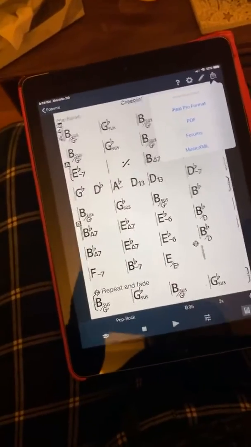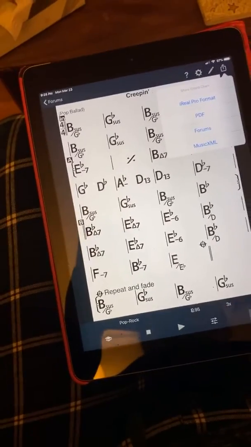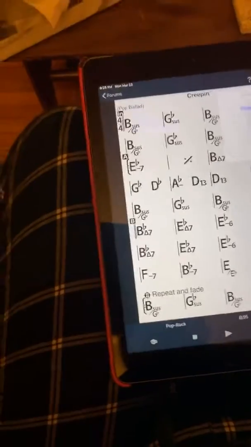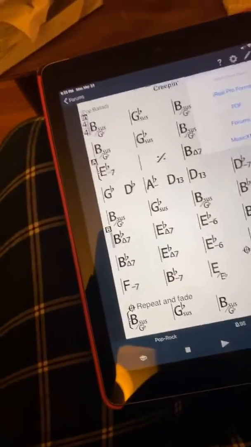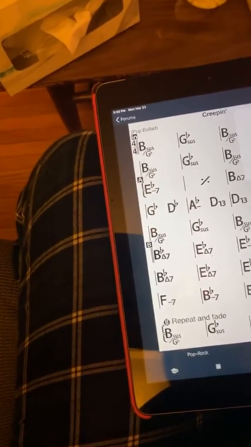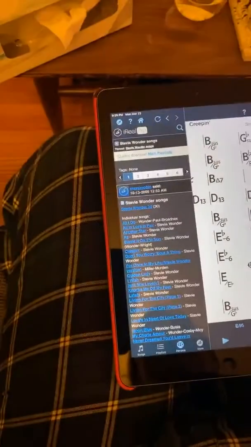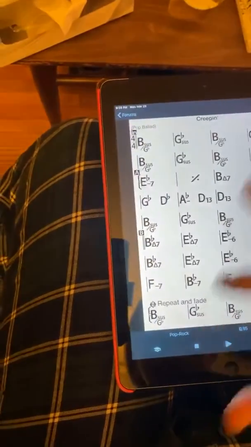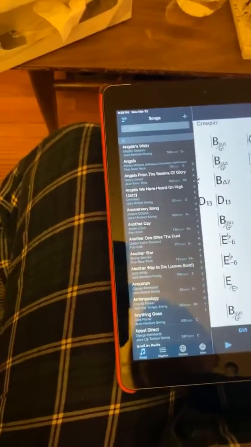One of the challenges of this app is that it's pretty device specific. So if you have a chart that you edited on your iPad, you can't then look at that chart on your phone just by opening the app. Each device has its own thing. So if you are making big changes to charts that you want to maintain and keep in your book, for example, you're going to want to email those to yourselves and keep a paper copy on your device or send the iReal Pro formats to yourself.